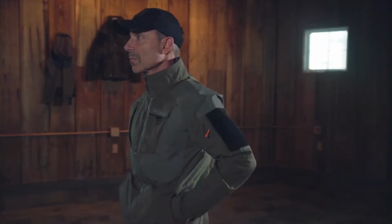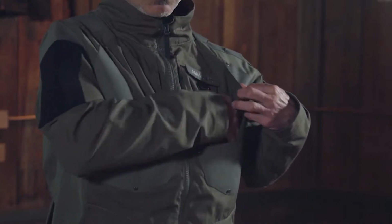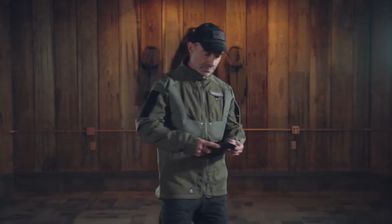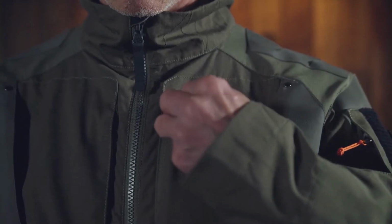The jacket has a ton of pockets, 10 in total: 2 zippered chests, 2 additional chest pockets that are quick access magnetic closure pockets, perfect for carrying anything you wish to be concealed and quickly accessible, 2 fully lined hand warmer pockets with one concealing a hidden zippered pocket, 1 bicep pocket, 1 lower sleeve concealed pocket, and lastly an oversized rear zippered kangaroo style, perfect for storing extra clothes like gloves or a hat, and even large enough to fit a tablet. To personalize the jacket and make it one of a kind, we added oversized shoulder looper patches and a chest Velcro name tape.